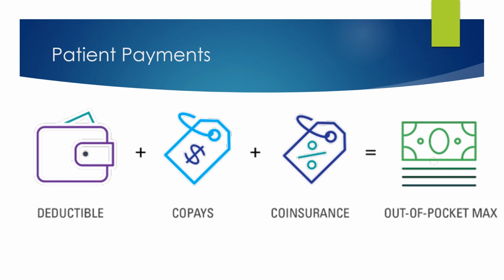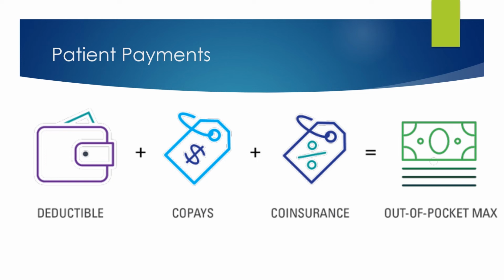Now, the copay is a fixed amount that you pay for a service, like a physician office visit or an urgent care visit, each time you have that service. These copays do not count towards your deductible and are frequently applied after your deductible has been met. The copay amount will obviously vary depending on what service you're getting.